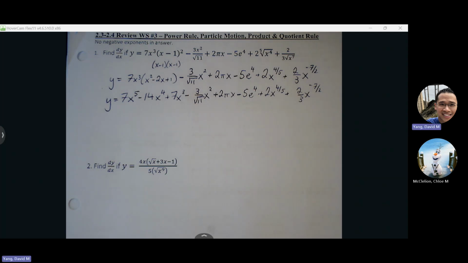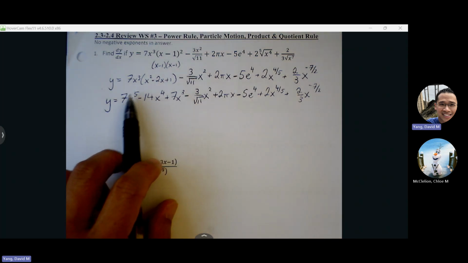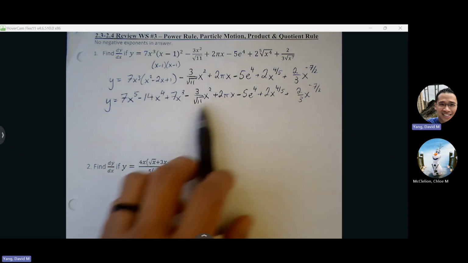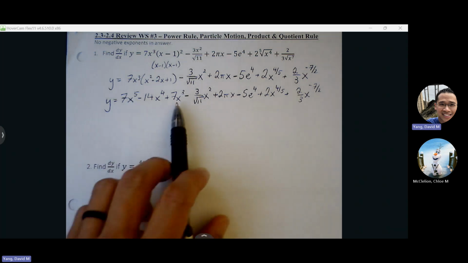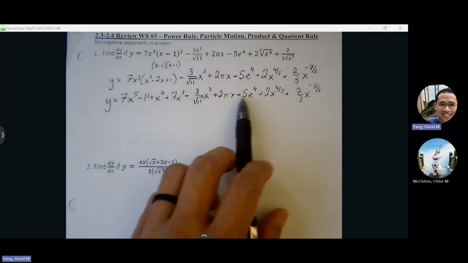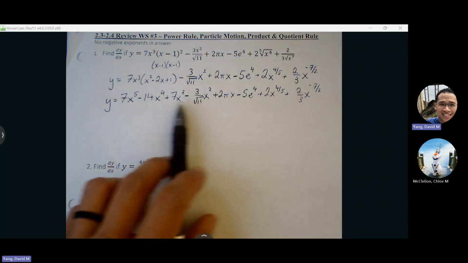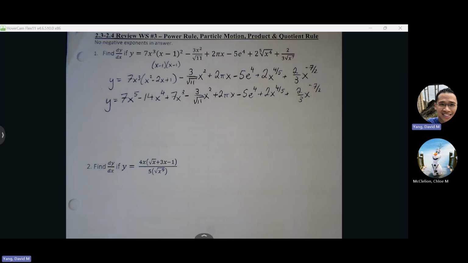So for that, you're literally just expanding it initially and then you do power rule. Right. So you want to make sure that all your conditions are met. No parentheses are left in the problem. No radicals that have not been resolved. Radicals converted to rational exponents, and variables all brought into the numerator. If you meet all three conditions, you know you're ready for power rule.